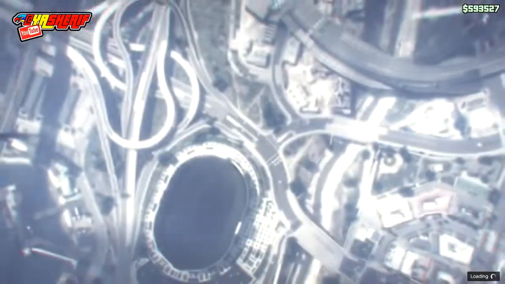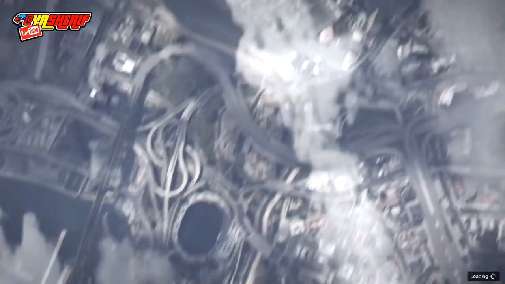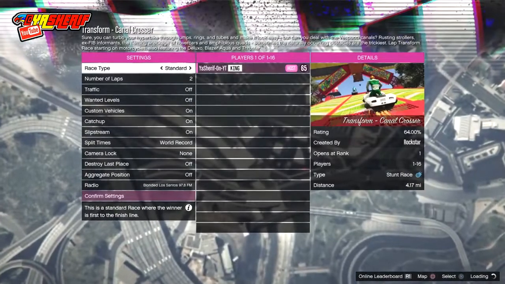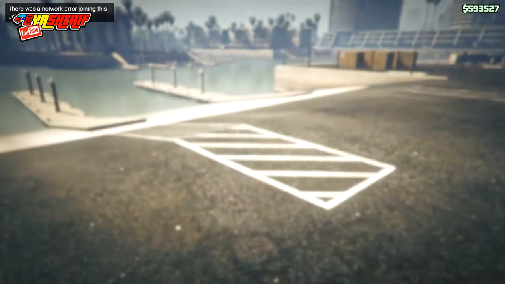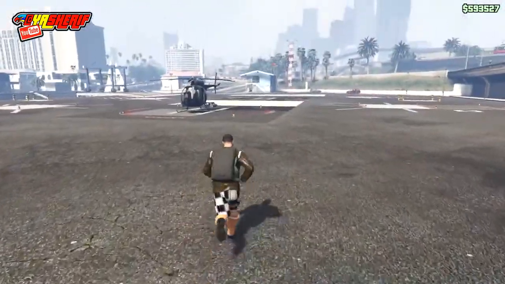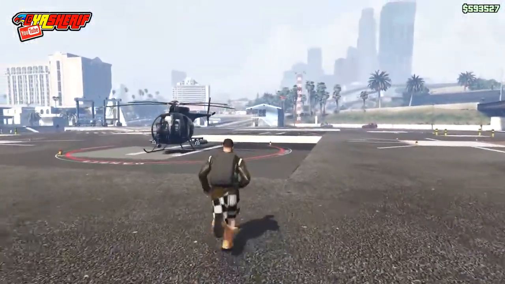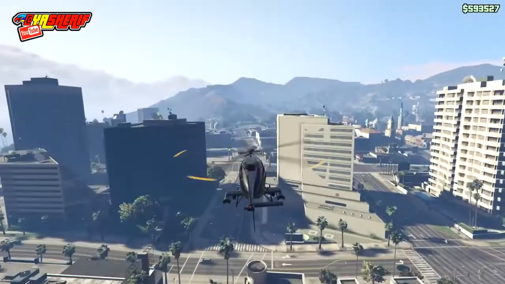Launch the job. Click on a friend that's in the dashboard, join them, and accept the first alert, decline the second alert. Now this is becoming like second nature at this point, you're comfortable with it, you're good to go. Once you spawn outside, you should be able to see a couple of choppers that are here. You don't always have to go for your Buzzard. Once you teleport outside right here, get in the Buzzard, and now we need to go toward your CEO tower.